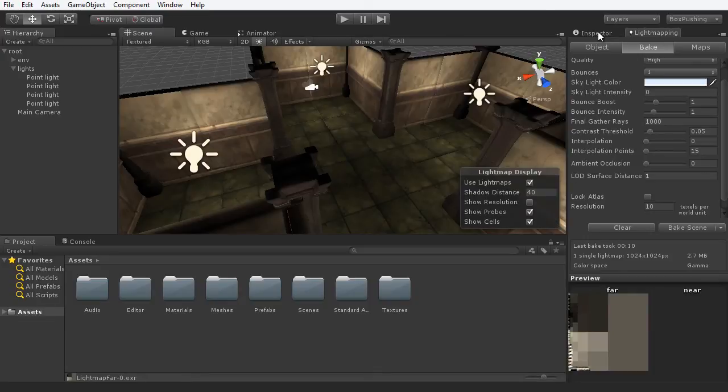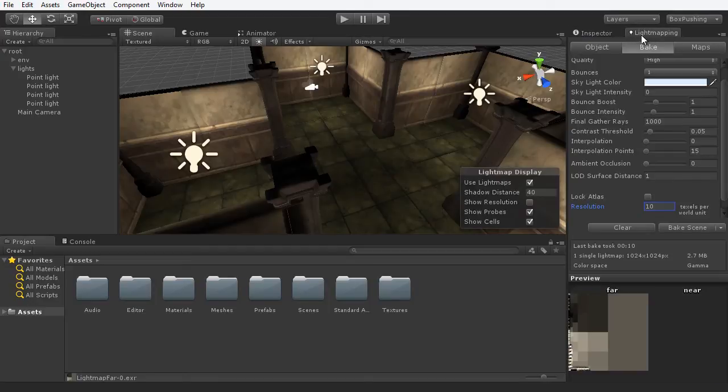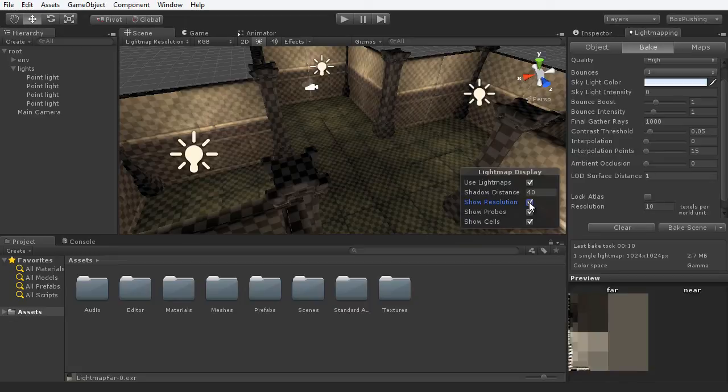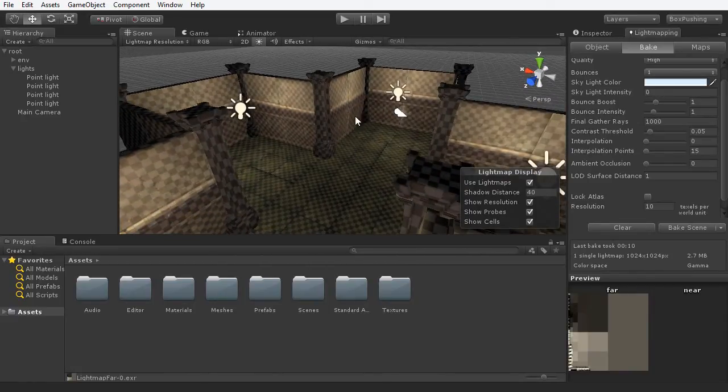If I switch to the object inspector, you can see that we don't get that dialog. It's only available when I switch to the light mapping tab, as I have here. And what I want to do is to enable this dialog here that says show resolution. Just put a tick in that checkbox, and when I do that you will see that the whole of the scene geometry is patterned with this checker pattern here, which is a UV grid. Now what this is showing us is the texel density of the light map texture that's going to be generated.